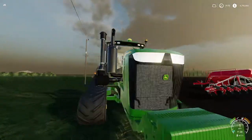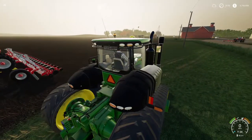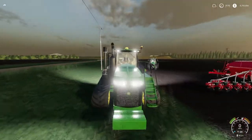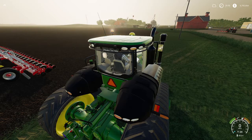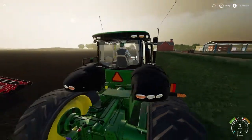As you can see, the design here is really well done. I do love the black tanks in the back. Yeah, even the lights look good. The lighting looks good. Realistically, all in all, I love the way this looks. See a little mechanism spinning back there.